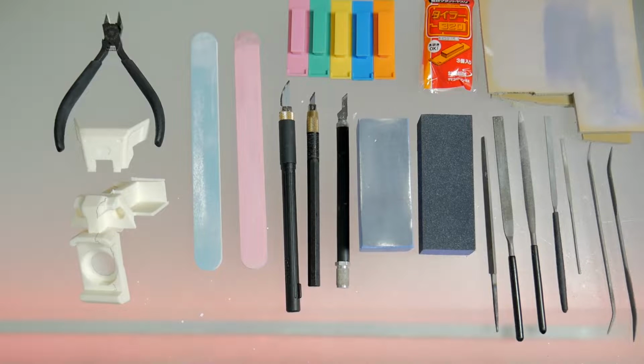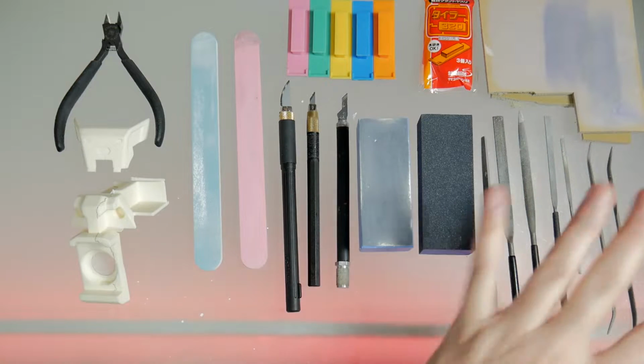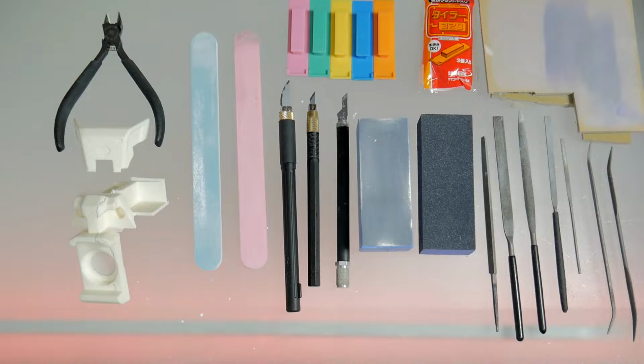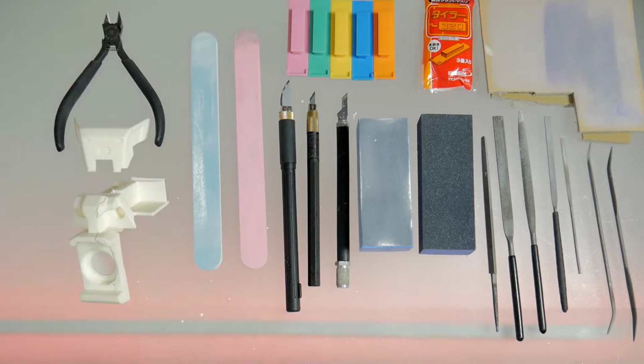All right, boys and girls, here we are down at the table, and I've laid out each of the tools that I use on a daily basis whenever I'm working on resin kits, even plastic kits. Each of these things are universal, and these are the two pieces that I've pulled out of the kit to show you guys. I have taken a pen to outline where the overlaps and seams are so that it's easier to see. With them being white resin, it gets blown out in the video.